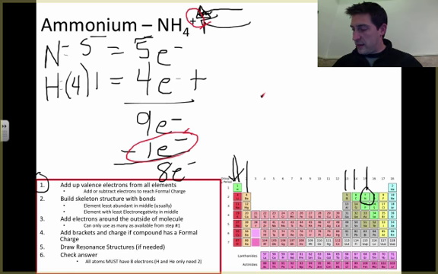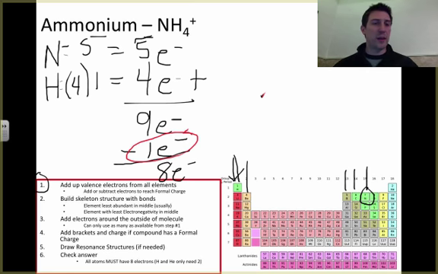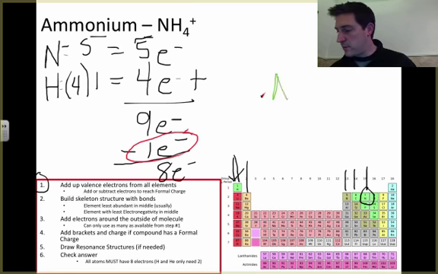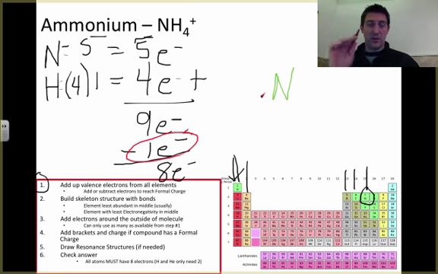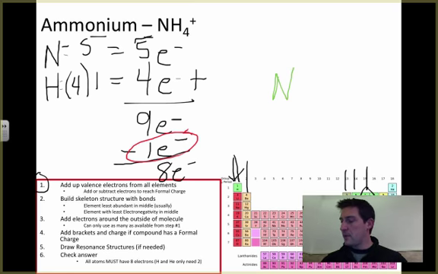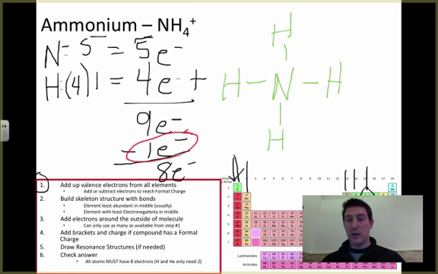Let me get rid of some lines. We've got 8 electrons to build our structure with, and I do exactly the same thing I did before. I'm going to put my nitrogen in the middle, and then I'm going to draw in my bonds. Now before I was drawing in all of the electrons, that gets a little tedious. So that was more for example. This is really, excuse me, how I draw it out. We got nitrogen and we got 4 hydrogens. So we know that we can only make 4 bonds with anything because we only have 4 places where we can share. So when we draw this structure out, now we need to count up, well, how many electrons did we use when we built the skeleton structure?